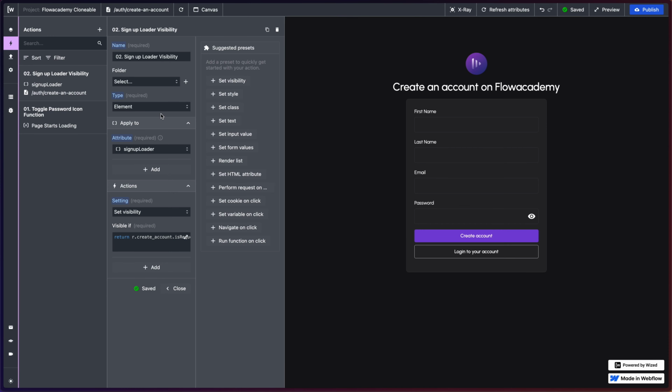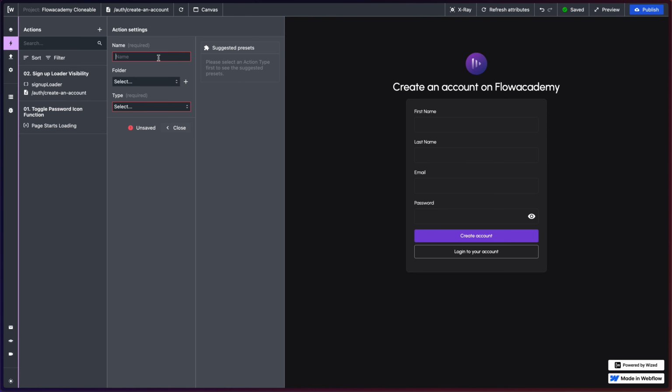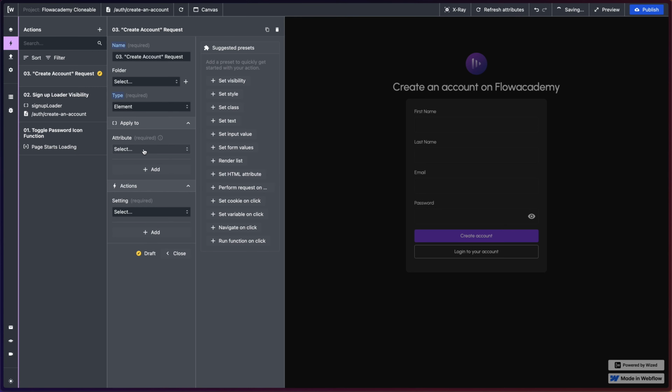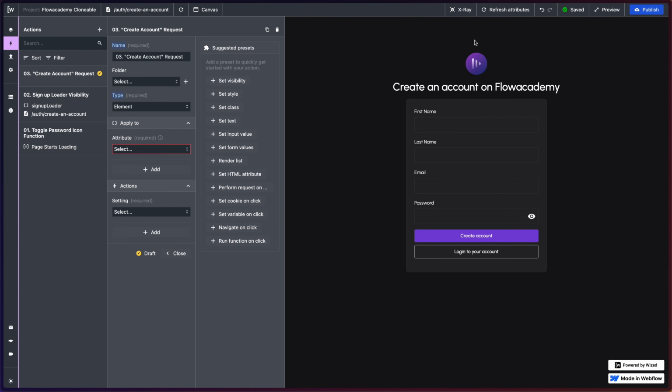That's great. Now we can move on to the next step, which is actually triggering our request on button click. I'm going to call this create account request. This is also going to be an element, and we are going to target this based on the click on this button here.